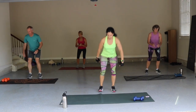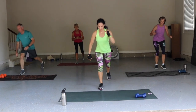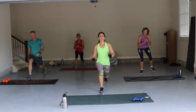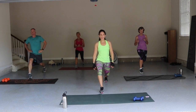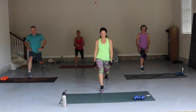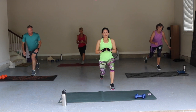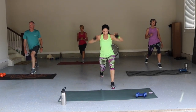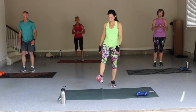Give me two more. Last one. Hold it back. Sit nice and low. Warming up those legs. 8, 7, 6, 5, 4, 3, 2, squat, switch. Sit nice and low. 8, 7, 6, 5, 4, 3, 2, and release.